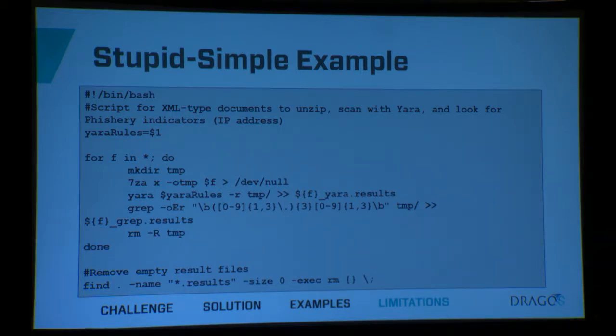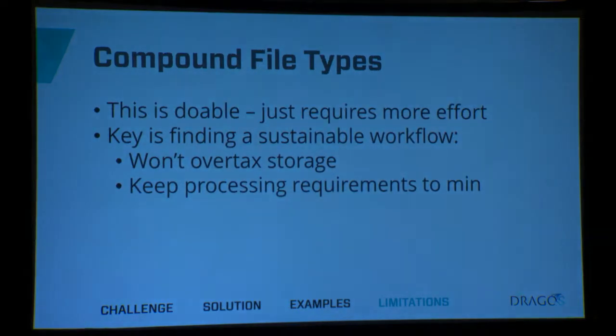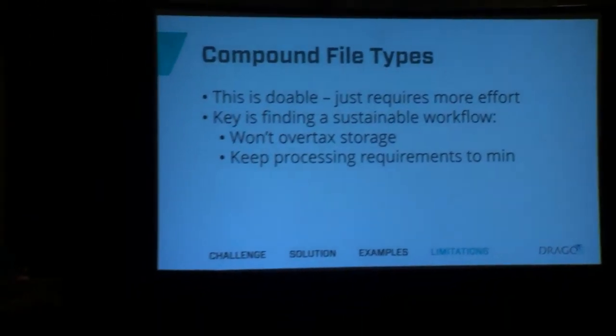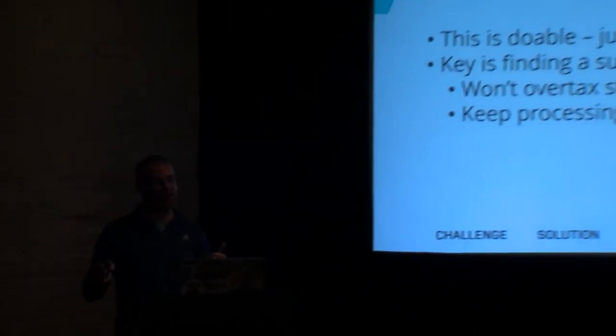It just takes XML document types, decompresses them, applies YARA and a little grep search to look for phishery indicators, so IP addresses embedded within certain sections of the document, and then outputs results. That's easy. I did this in 10 minutes or something like that, and it's functionally resilient. So it's doable, it just requires a little bit more effort in knowing what sort of file types you're looking for. It also requires having a place to store these, ship them off, et cetera, and then making sure that you're tuning or applying your detection methodologies for whatever the output of that is. So again, know what you're looking for, know what you might come across, and then apply lessons learned. Good times.